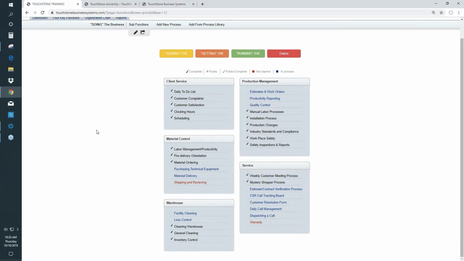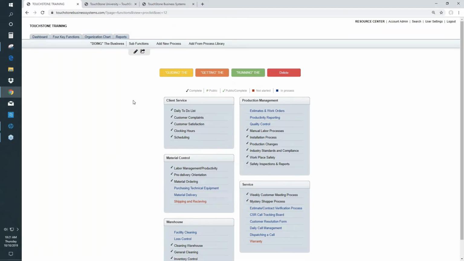So here are some example sub-functions. For a service business, client service or customer service. I would see this in most businesses, so some amount of processes that are just related to delivering those services to the customers or what to do when someone's unhappy with the service. Production or operations management or service management or retail management, this is also a good one. If you deal with materials or equipment or inventory, material control or inventory control, you have a warehouse. So think about what it is your business offers and what are categories of work within your operations or your production area.